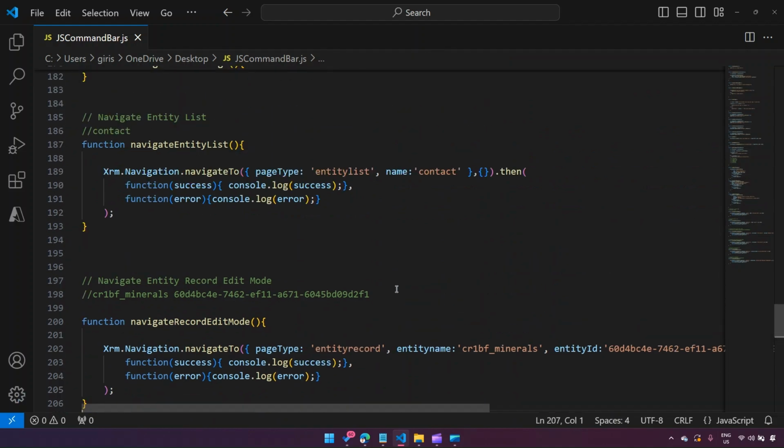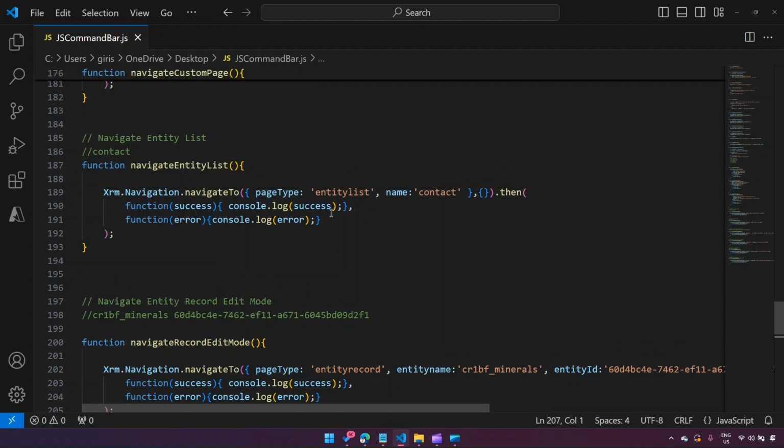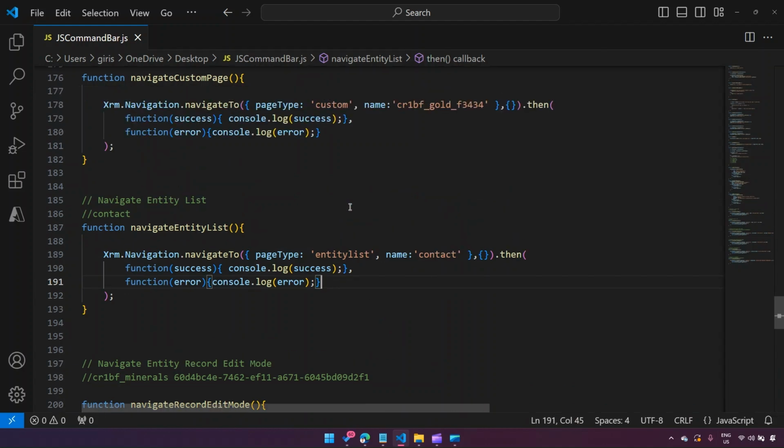As you see over here, we have this navigate entity list, name is contact, and here we have navigate entity list for the name as contact. So let me save this again, and let me check the options one by one.